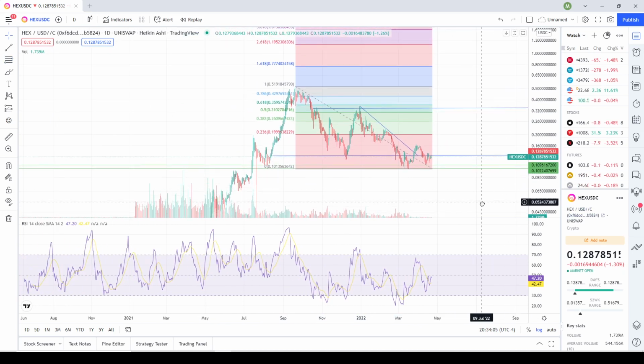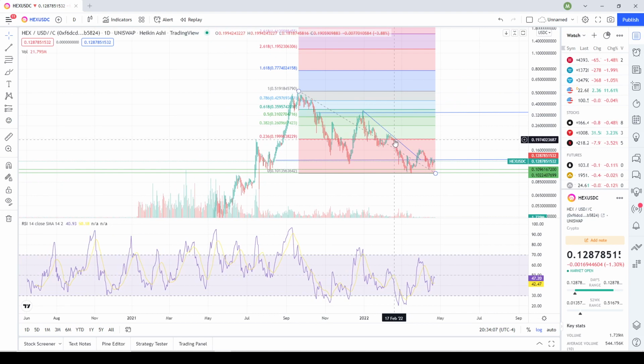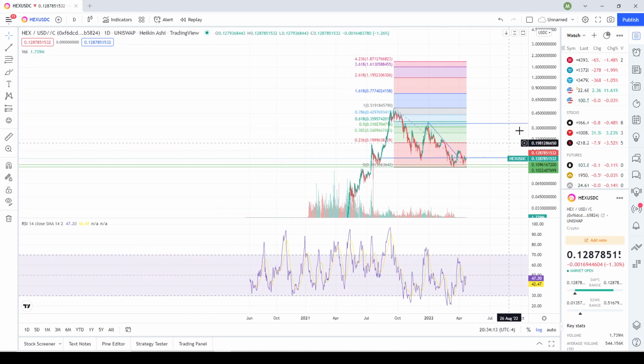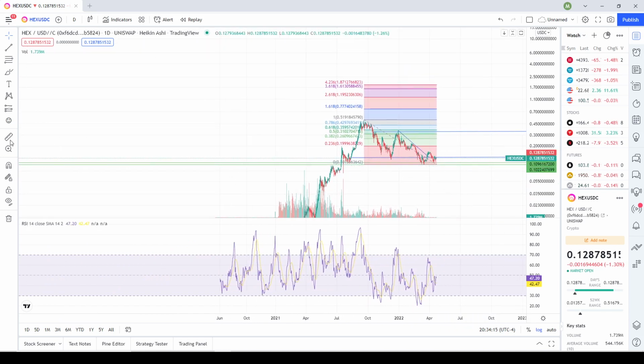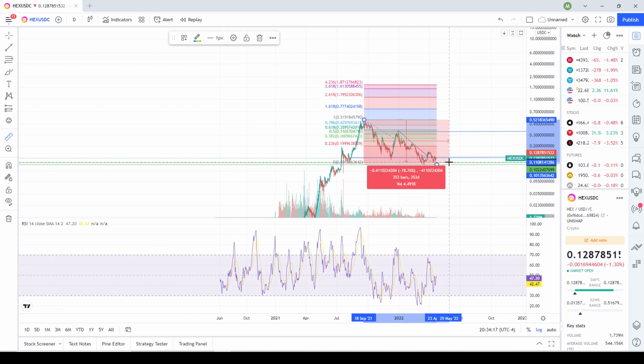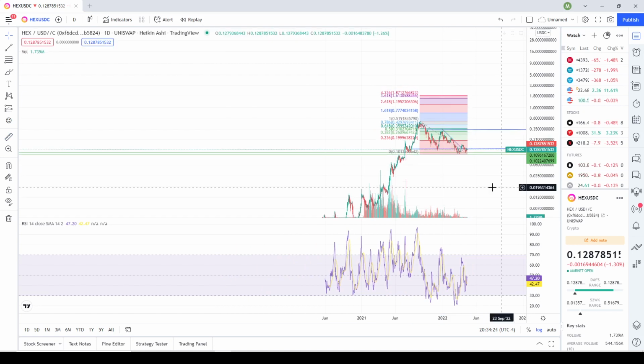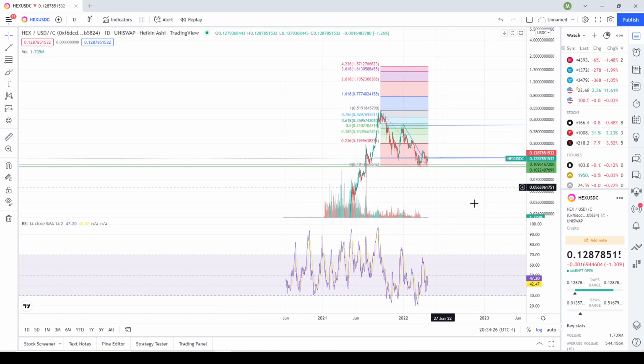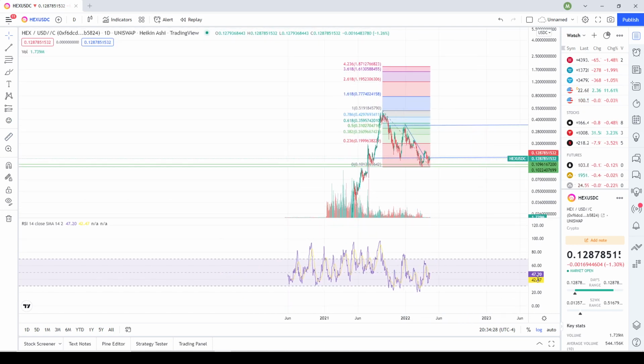We can really see that we've been hovering in this red area since February, which has been over 2 months now. So this is a sustained correction in Hex. This is the longest Hex has ever been down from its all-time high, almost 216 days, so almost a year actually. So yeah, this is prime. If you believe in a project, this is the time.